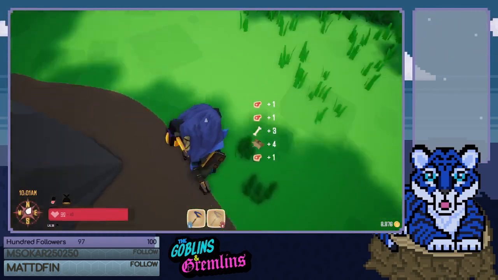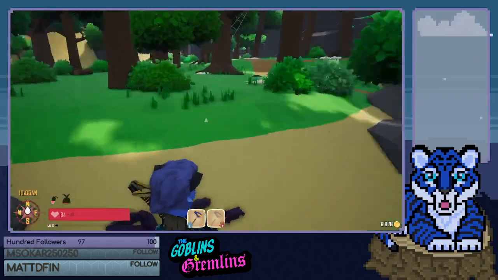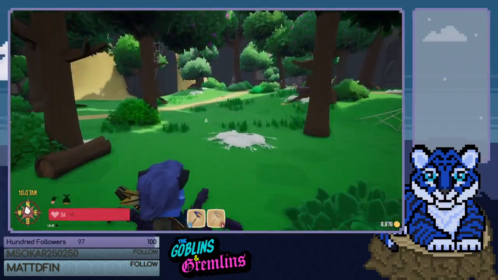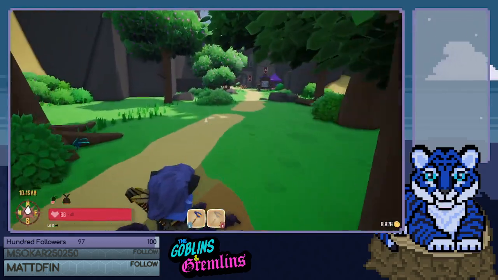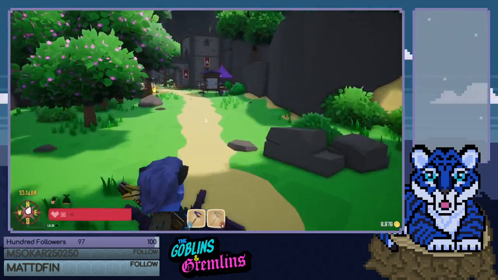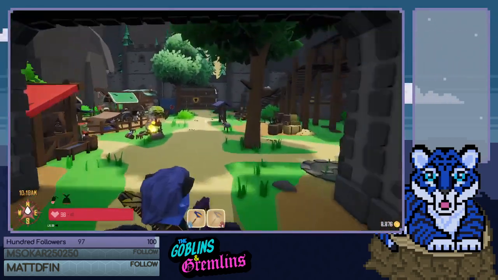Just running through them and rolling around while swinging the hammer is a pretty good strategy. I didn't take too much damage there. Doesn't always work, but it's a decent strategy, especially for those wolves that stop attacking.